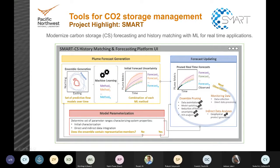And what we do, so we take this information, of course, we update our geo models. That's what this is really saying. That's how this is a loop. We take this information, we update our geo models. We may need to rerun some models, and we end up with these improved predictions. So again, you don't need to understand everything there is to know about history matching. What I'm hoping that you take away from this is that what we're looking at on SMART, at least in this task, is modernizing traditional history matching methods by infusing machine learning at different locations.